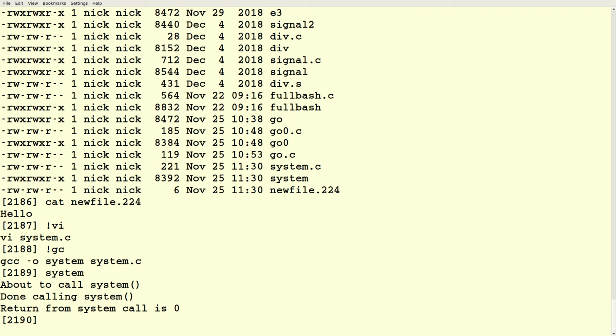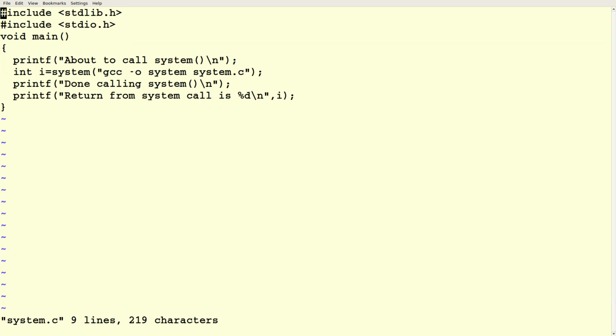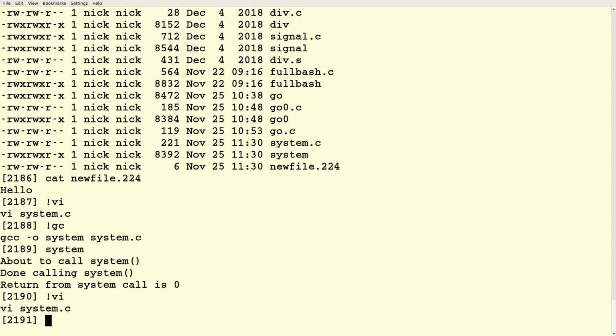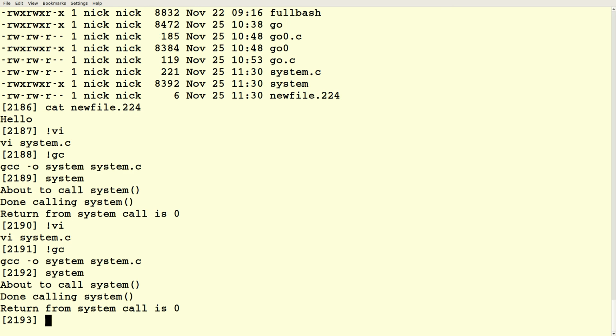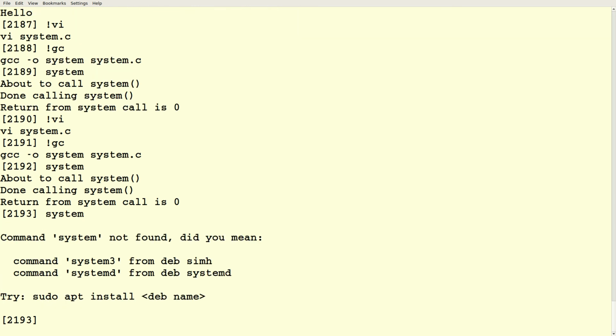Now when this program is executing, it's probably pulled the entire executable into memory already, and the fact that it's executing from memory lets me overwrite this. Here's a better one maybe. Alright, so that works fine, but it doesn't work a second time.